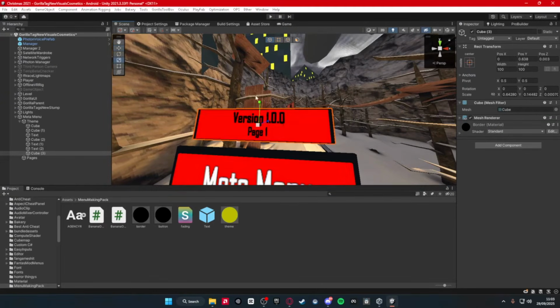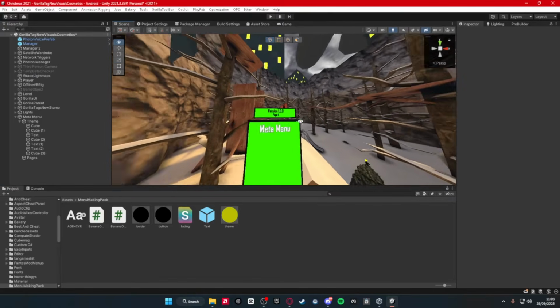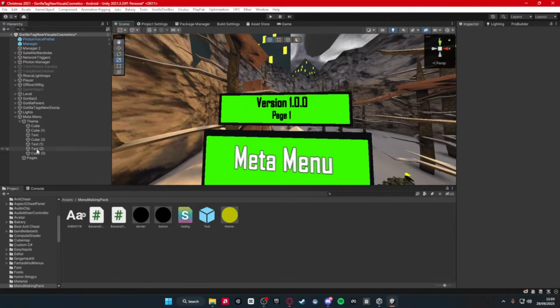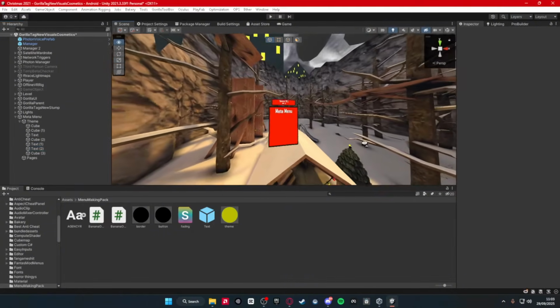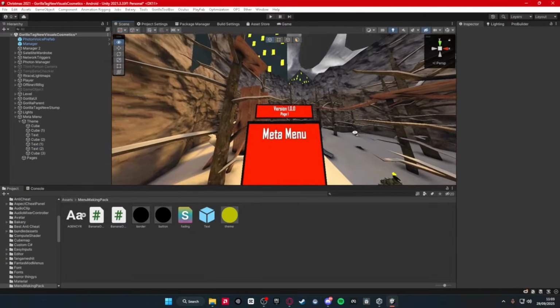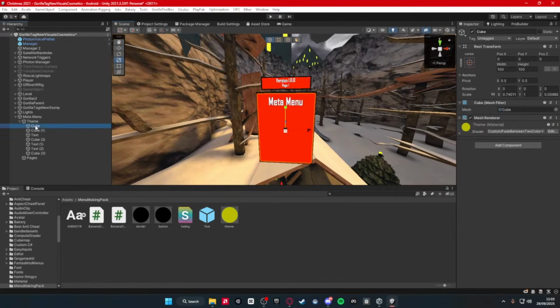Why is it weird like that? Oh no, there you go. I'm actually gonna make these white as well. Boom. That's pretty nice. I'm gonna try to add buttons now.